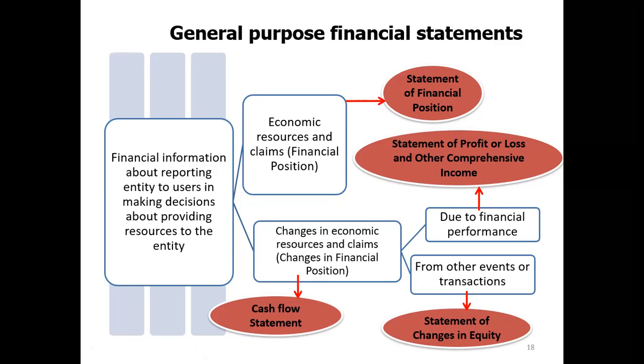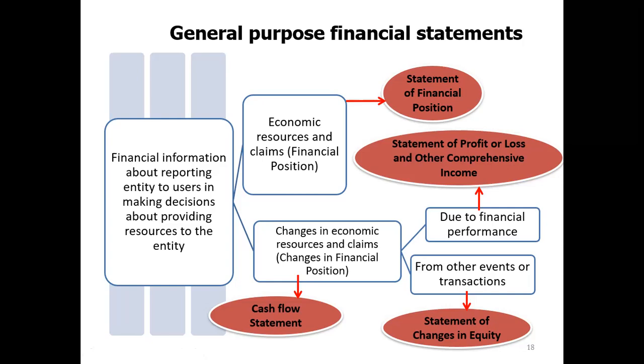If you dig deeper into this financial information, in fact, we communicate two aspects. Regarding a particular reporting entity, we communicate the information about the economic resources and claims on the economic resources. That is one set of financial information that we communicate to the users of financial statements or the capital providers. The economic resources, it's quite straightforward. In other words, you can say it's about assets. You communicate information about assets.